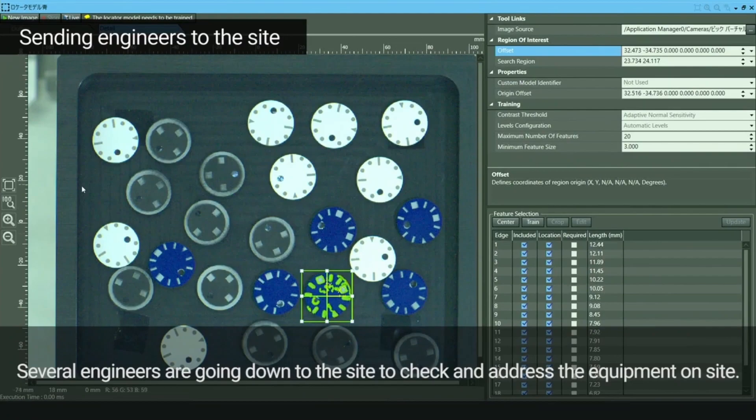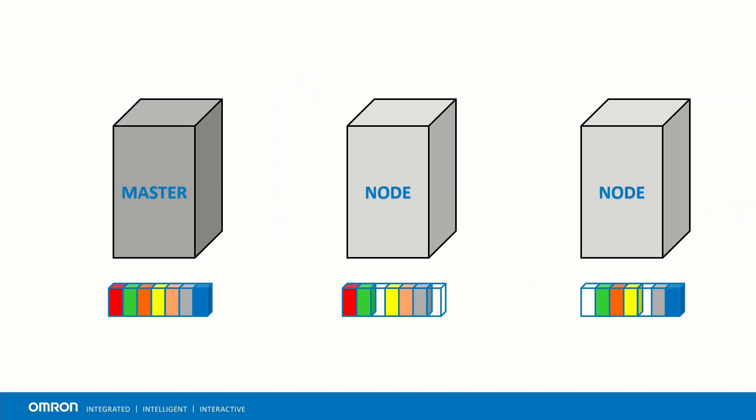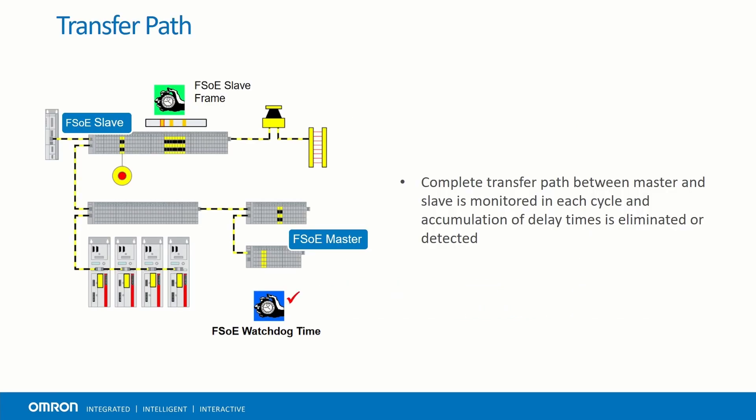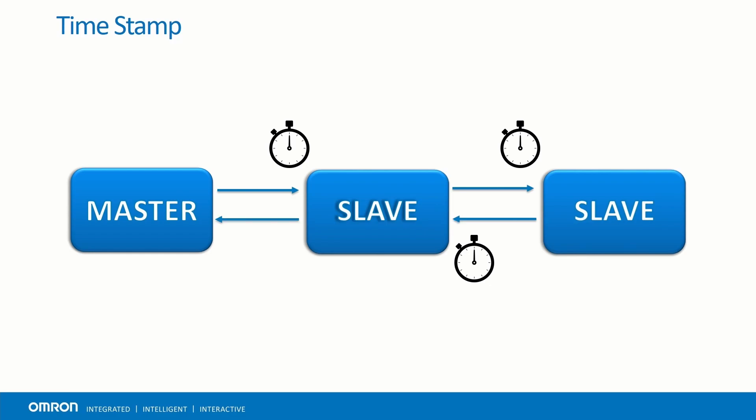The NX SL55 allows engineers and technicians to focus on their core competencies without having to juggle multiple software tools. Each EtherCAT slave processes the single data frame passed through it and adds the data that is relevant to it on the fly. This quick data transmission is perfect for applications that require a high level of responsiveness. Since the master is the only one able to send data frames, the complete transfer path between master and slave can be monitored each cycle to eliminate or detect any delays. Each node adds a timestamp as data is received and a second timestamp once the data is on its way back to the master, resulting in much faster handling of safe data.